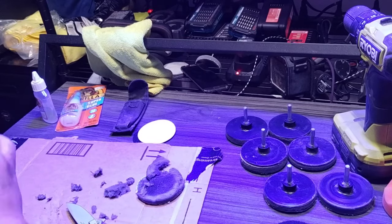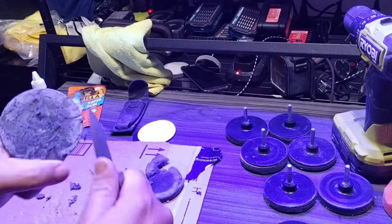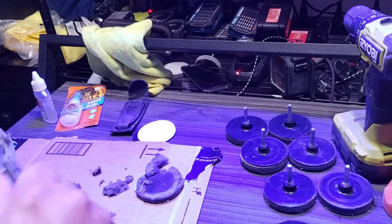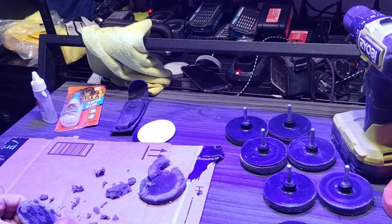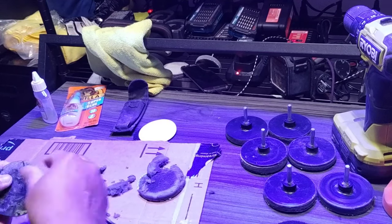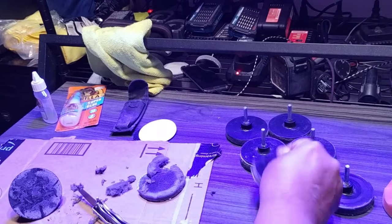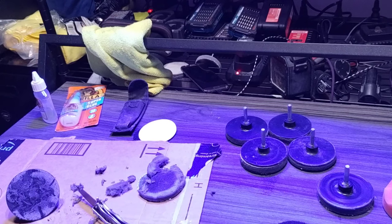Because we're dealing with a lot of RPMs when we're using one of these, a max of 1700 RPM. And if you multiply that by the pressure of pushing and the resistance of the light, it even goes higher than that as far as pressure. So for a little extra, I glue it down with super glue or the other Gorilla glue, and I'll show you why I have two different glues coming up in a minute.